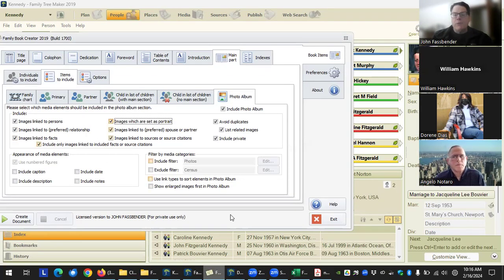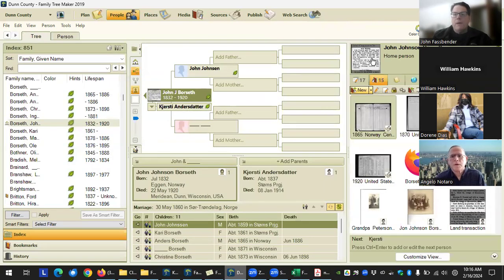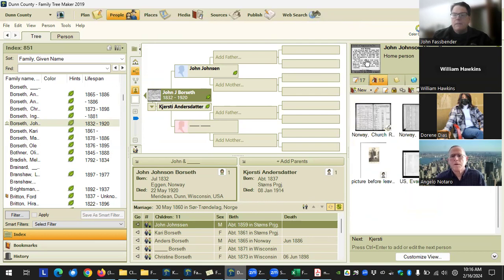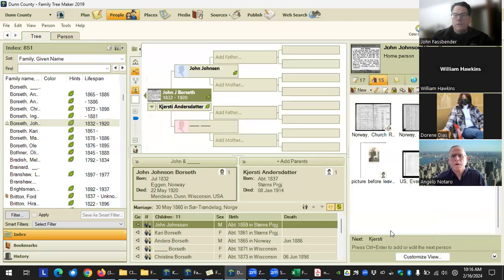Images that were set as a portrait. Now here, you can see John F. Kennedy. Okay, this person has, it looks like, their obituary that's tied to their profile photo.